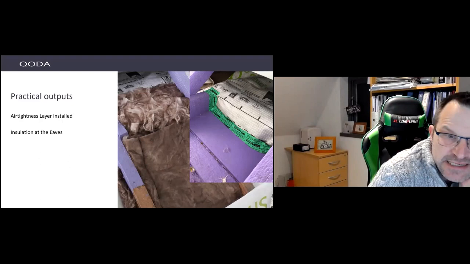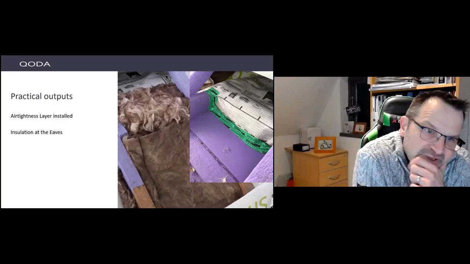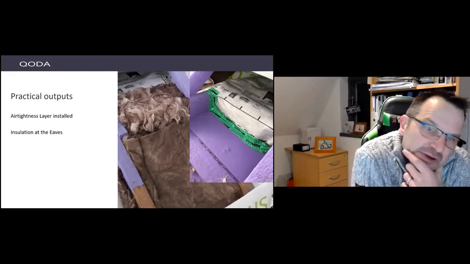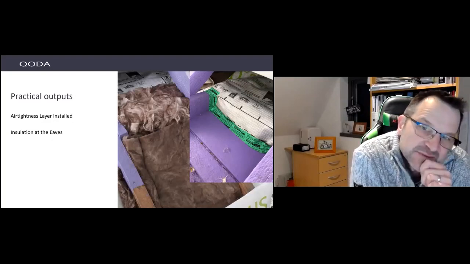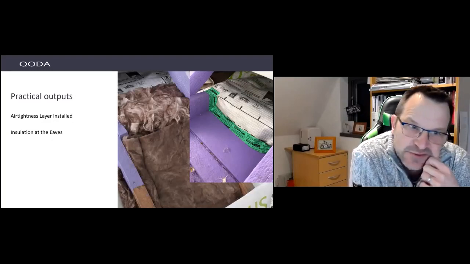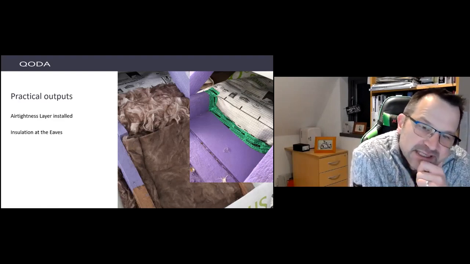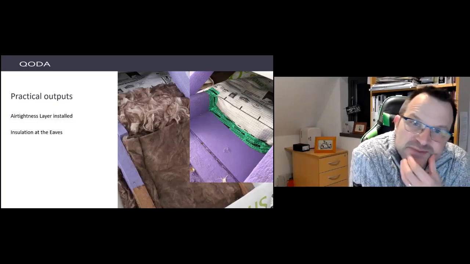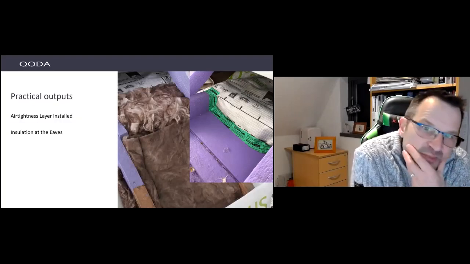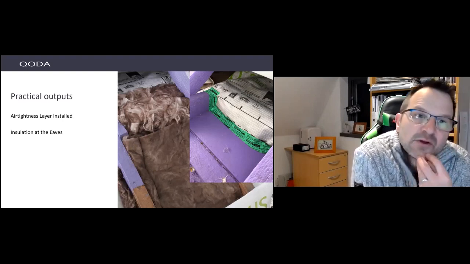As I say, an airtightness layer was considered a bit of a, wow, we're going to have an airtightness layer. Because these properties were rendered, we took a gamble on using the external render of the house as our airtightness layer. And then we've tried to make everything else airtight to it. So we've used purple passive paint at the eaves to help us join the ceiling inside the loft space, making it airtight all the way through to the render on the outside. And then you can see Proclima's Intello Plus membrane being applied across the ceiling joists to give us an airtight box for the whole house.